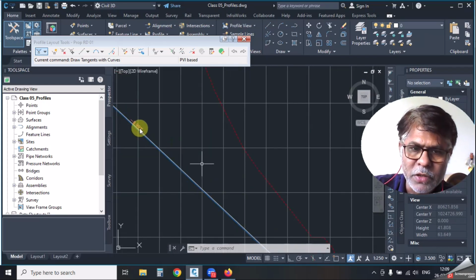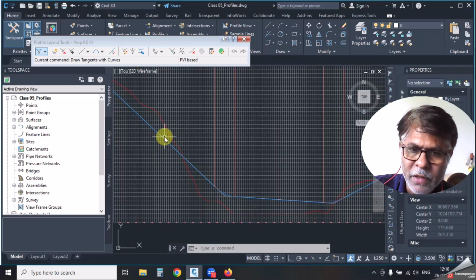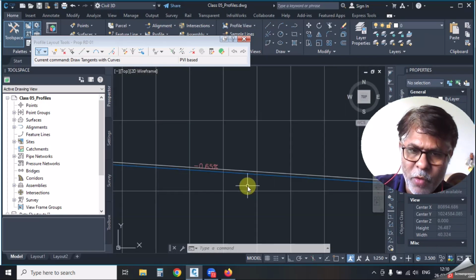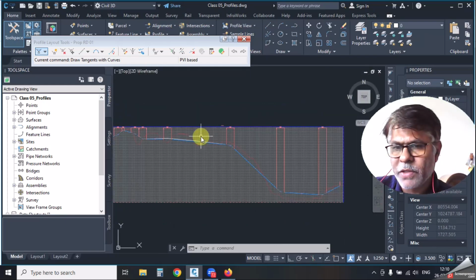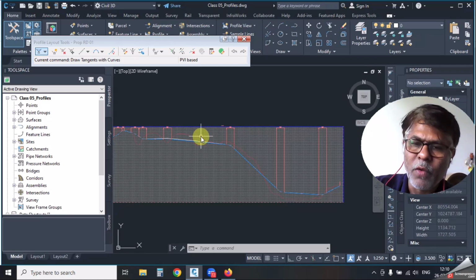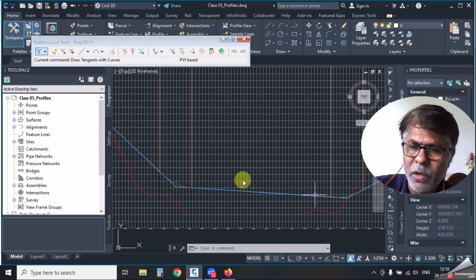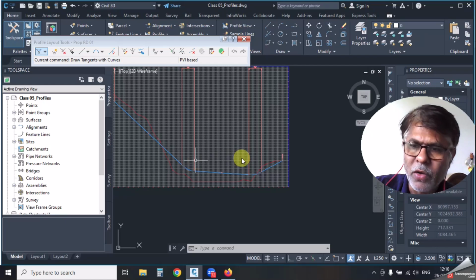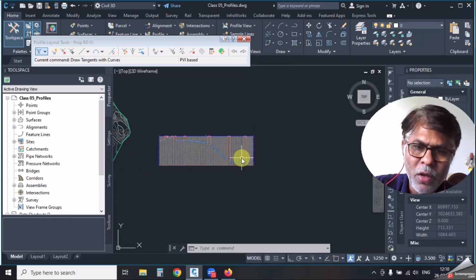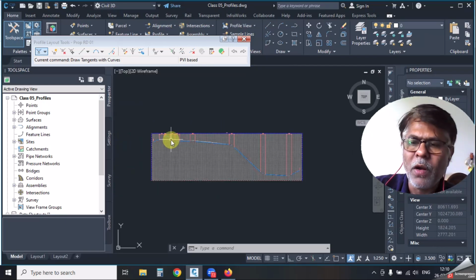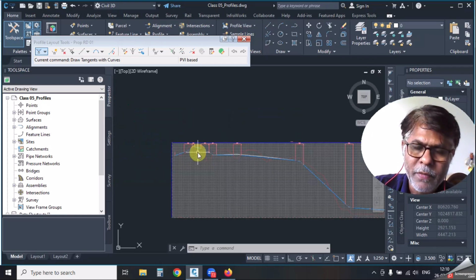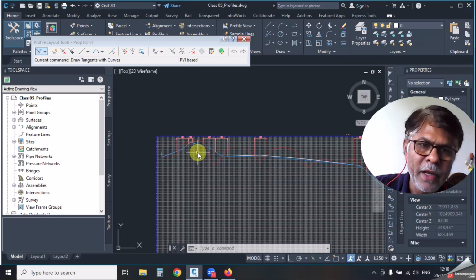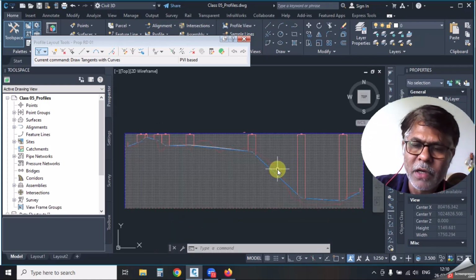Here the slope is 8.99%. Here the slope is 0.65%. So the minimum slope should be 1 in 100, that is 0.5% is allowable, so that water will flow from this particular road. We are not recommending any horizontal roads with slope 0, because in that case the water will not drain properly. Okay, so like that, this is the way we can create proposed elevation, proposed profile and existing grade profile.